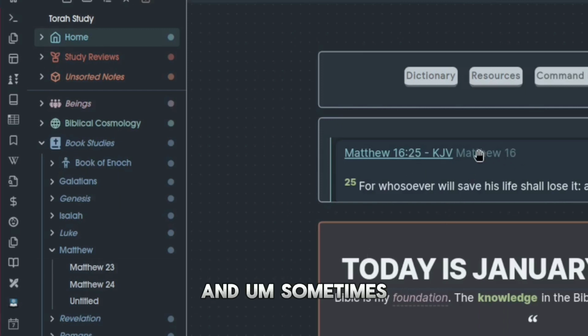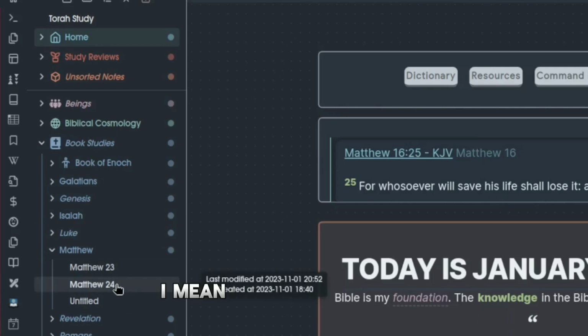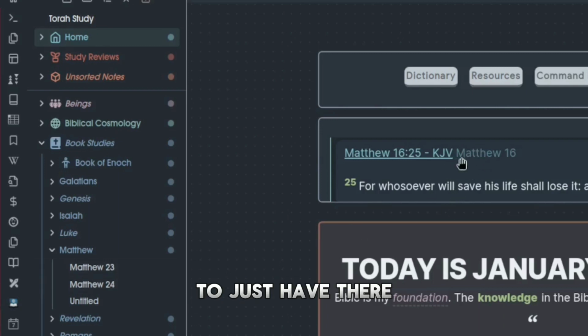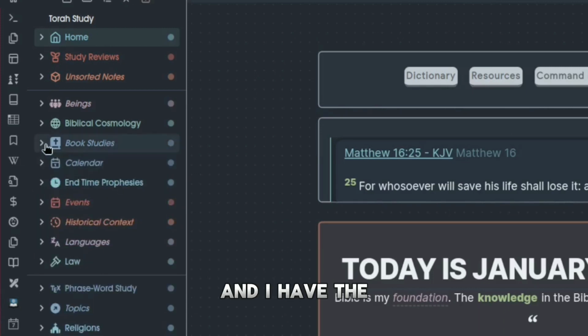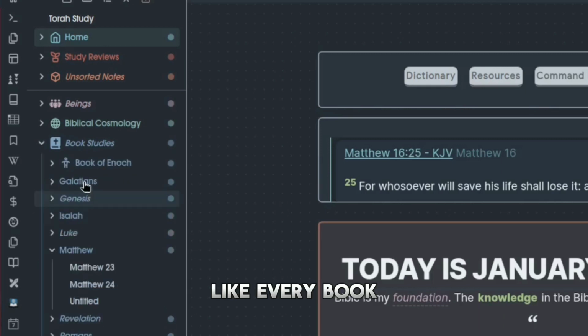Sometimes I will do a whole study on a chapter, and that's useful to have there and have those linked. So if I wanted more context on the chapter, I'll just click on that and it'll lead me right to the book study. And I have the folders with every book, and then the chapters are inside of the book.